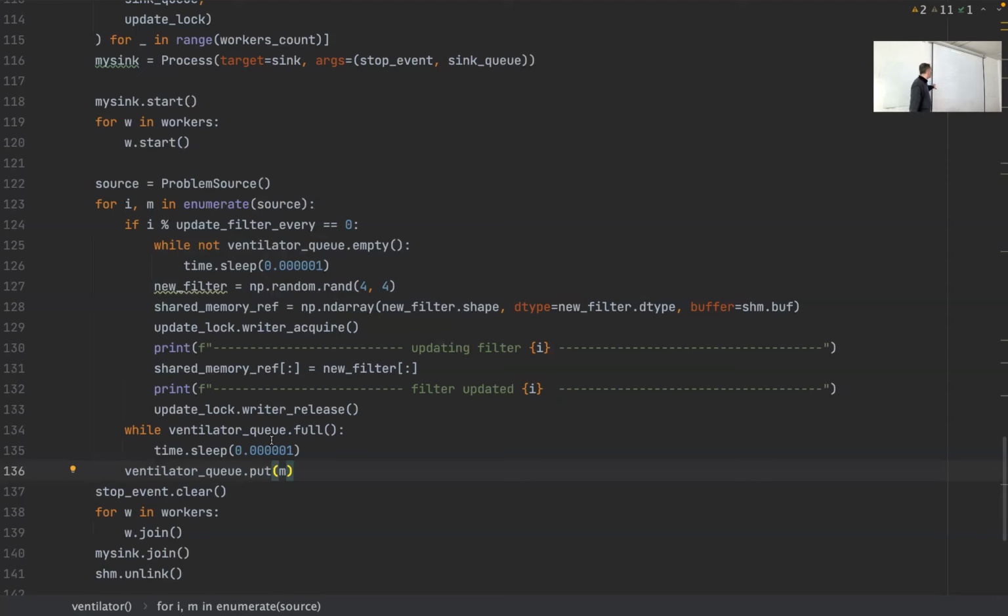So I have no guarantee that I'm actually updating this after 10 jobs. I'm only updating it not later than 10 jobs, but it could be 9, 8, 7, I don't know, depending on how many readers I have, depending on how long it takes for them to do the reading and how long it takes for them to finish one job and acquire the next.